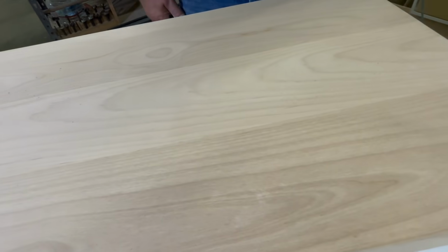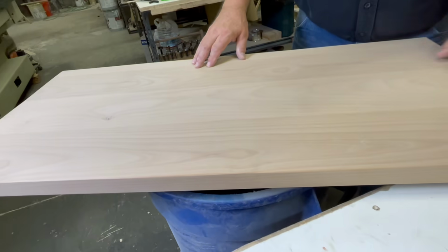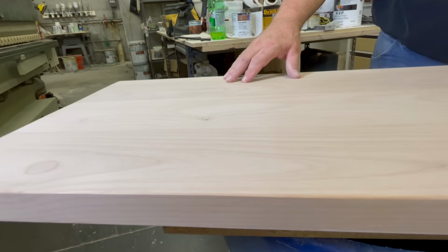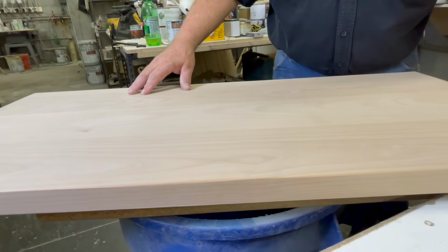I did it all with a palm sander, and I just spent my time working the seams and getting it all smoothed out. And now I have a beautiful top ready for stain. And that's our next step.